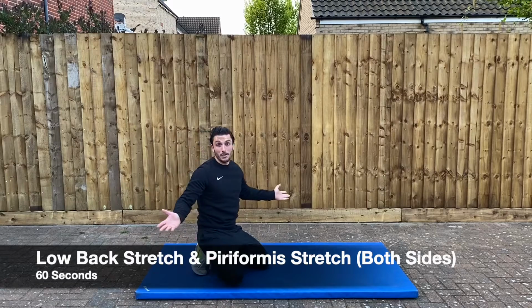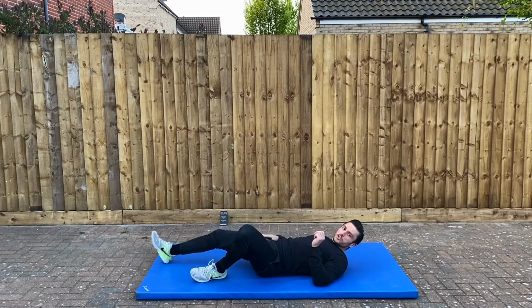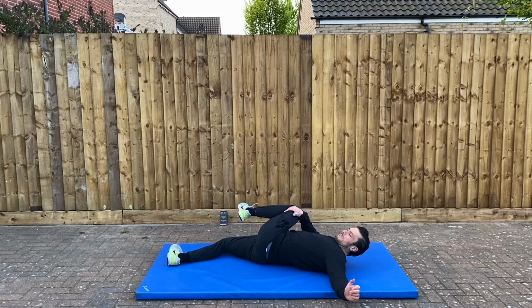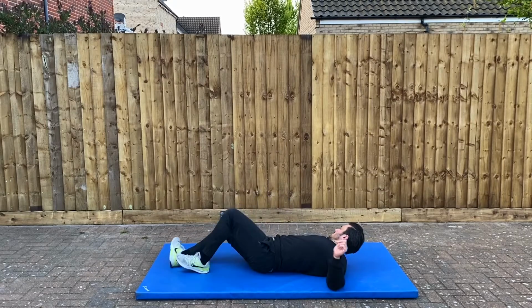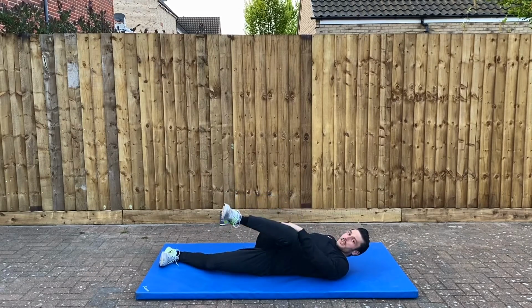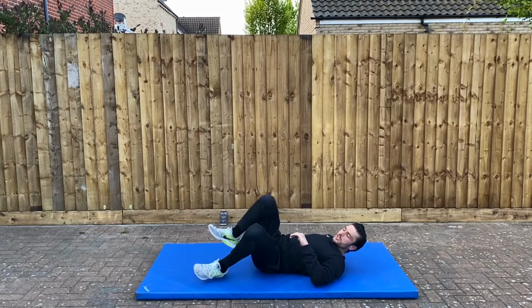Okay, right, it's a stretching period now, 3 minutes of stretching, so lying on your back. Now I want you to do a low back stretch, get one leg straight, pull one knee across your body. Get the head down, looking to the opposite side. And then switch sides. Now obviously take more time on these if you need to. We're just running through a few stretches just to loosen you out.